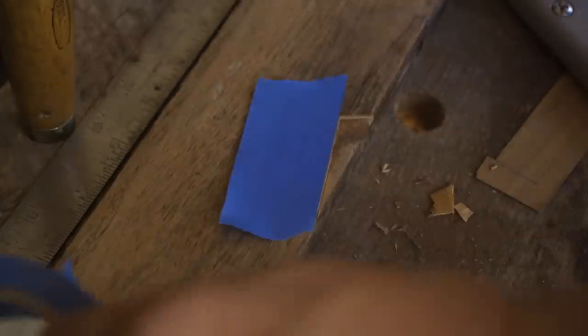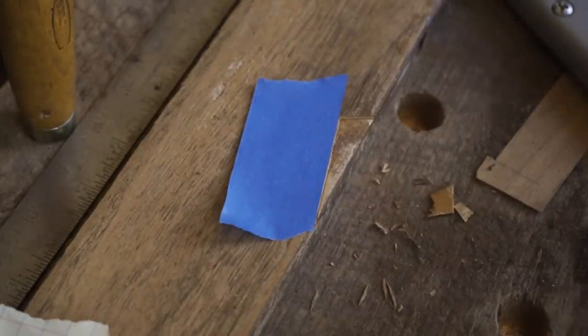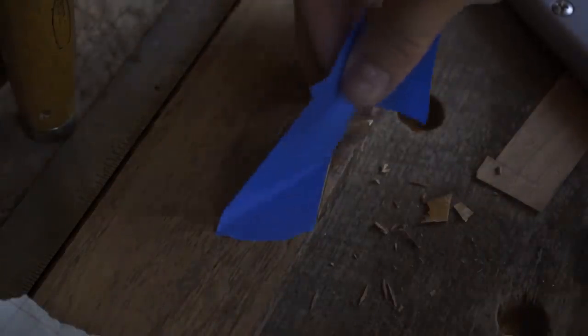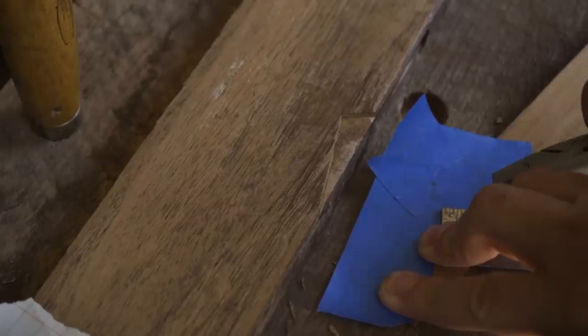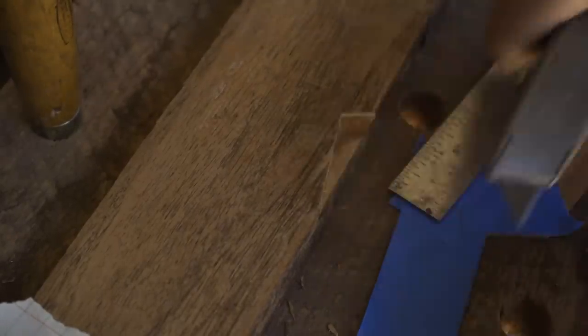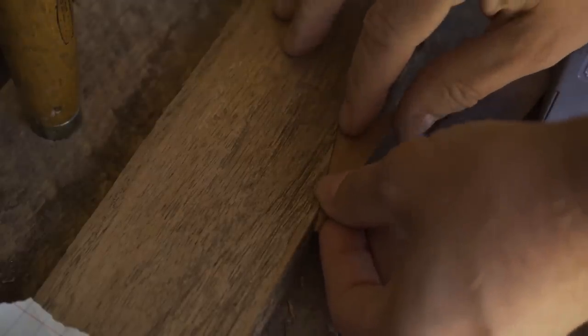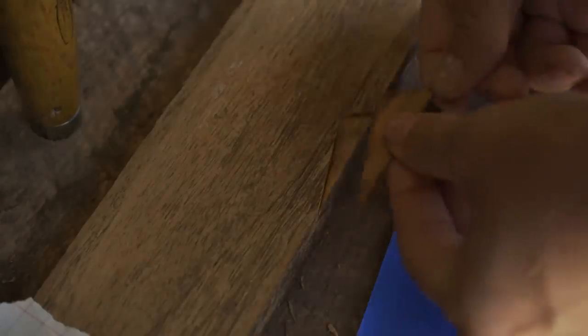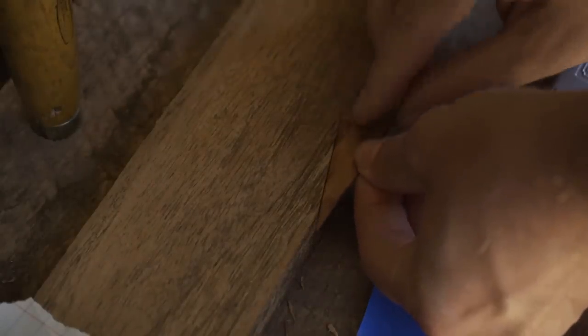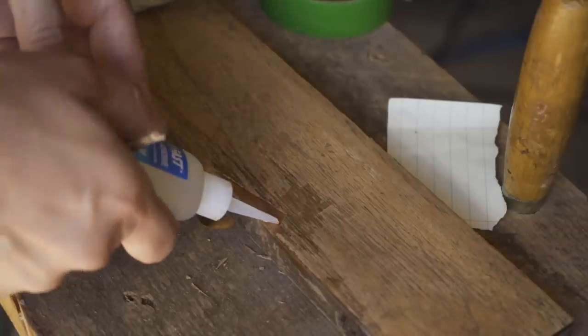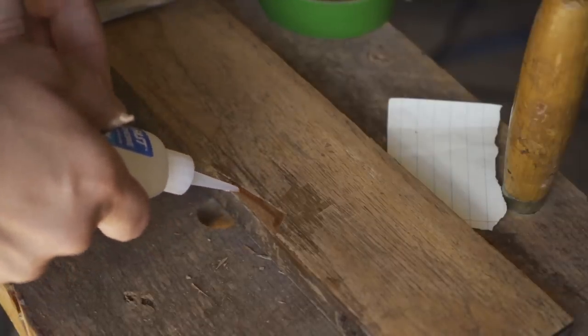To make it easier to cut the patch, I took some tape and outlined the shape with the tape, transferred the tape to the new veneer and cut out a patch. And actually it was pretty deep so I had to cut out two patches to fill it.